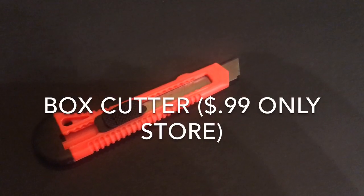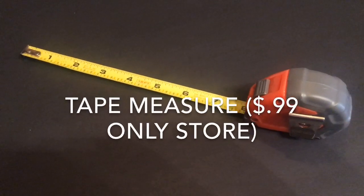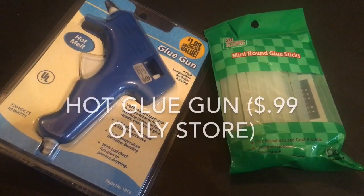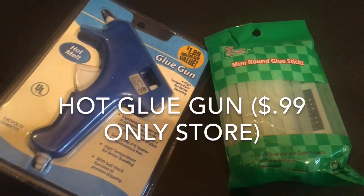Black, white, doesn't matter what color it is. Also box cutter. These will help when cutting straight lines. Also, you'll need a tape measure. That's very important, you have a tape measure. And also a glue gun. Won't be doing any sewing today on this one, just hot glue.